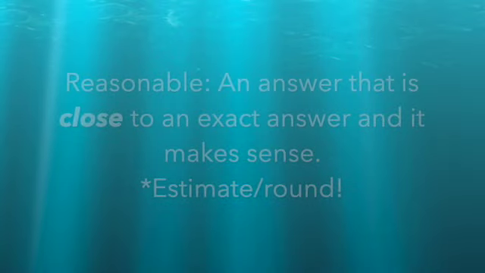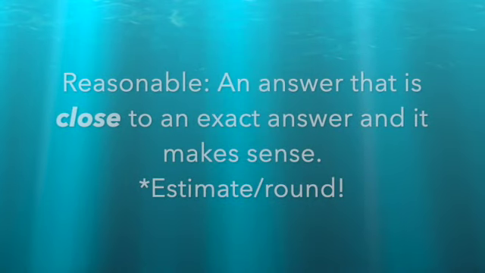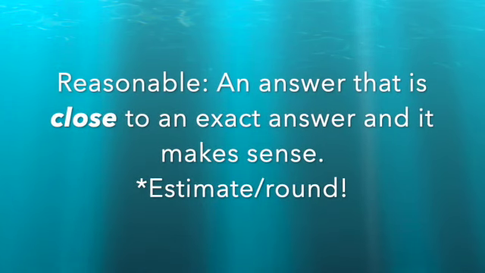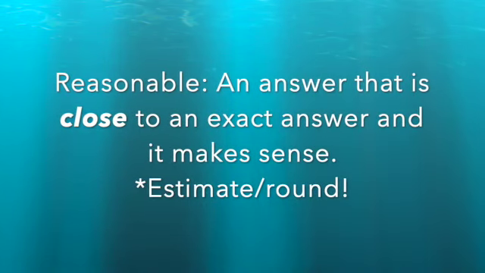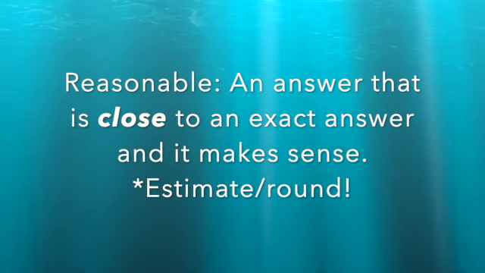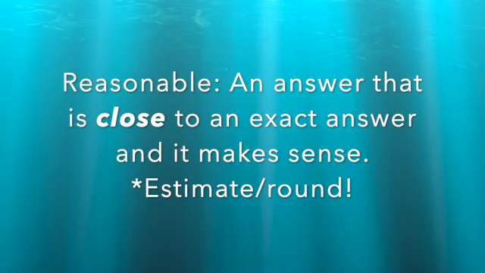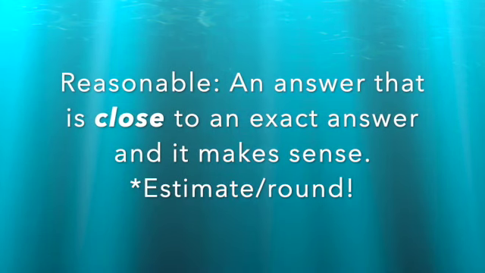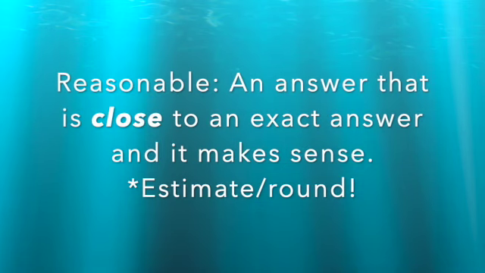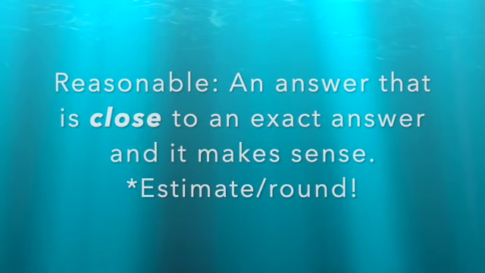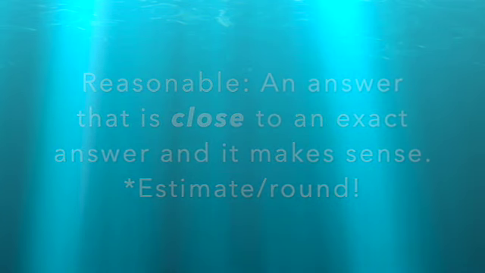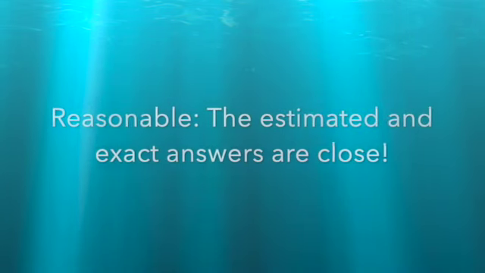A vocabulary word that we need to know today is the word reasonable. Reasonable is an answer that is close to an exact answer and it makes sense. So when I ask today if something is reasonable or not, I'm going to estimate or round to find an estimated answer, and then I'm going to find the exact answer to that same problem and see if they are reasonable. See if they make sense and if they're close to each other.